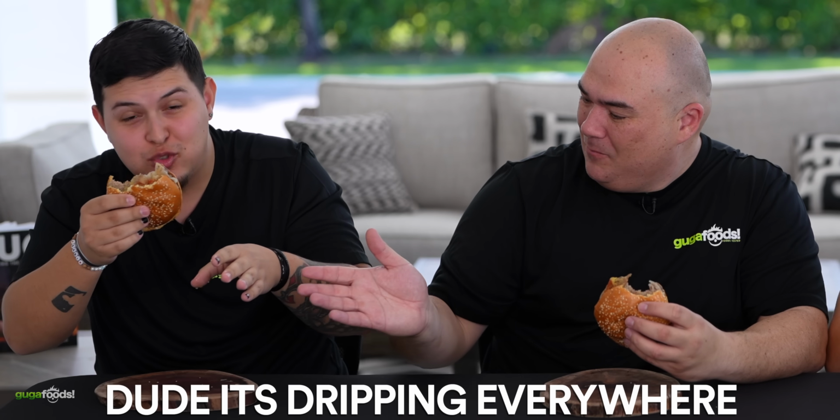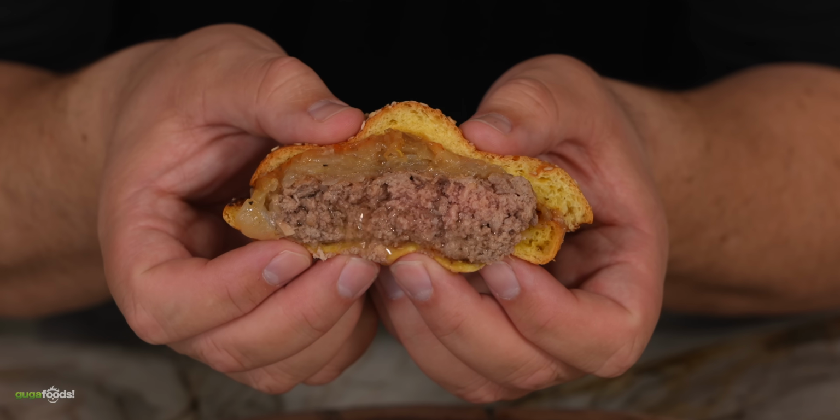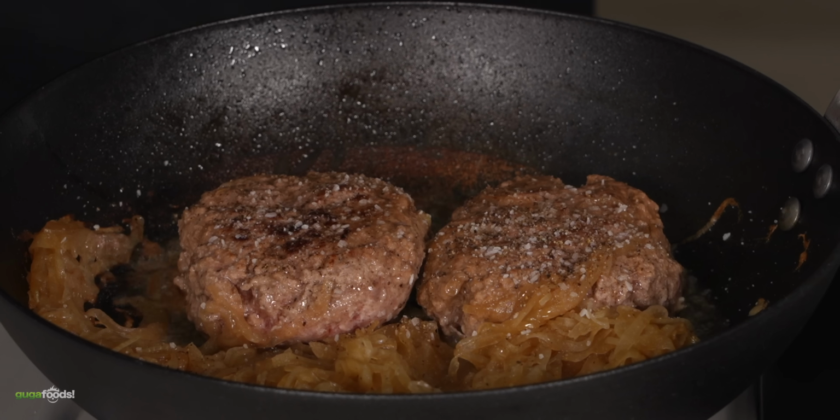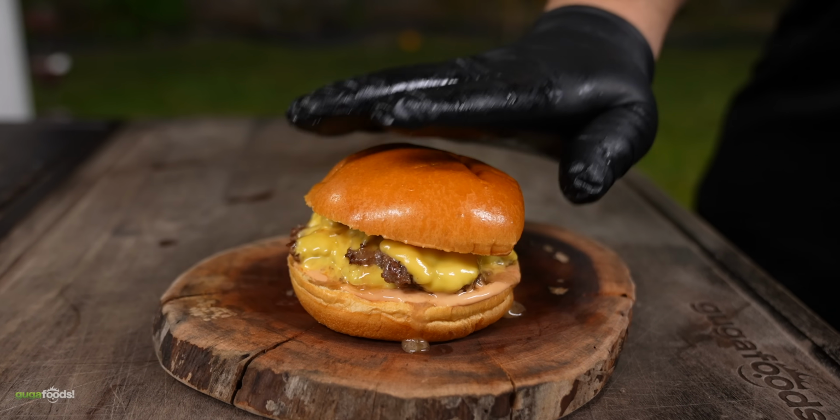Wow. That is really good. Oh my God. There's no crust on this burger, but I'm not missing the crust, everybody. You went for a second bite already. Dude, it's dripping everywhere. It's so juicy. This is actually surprisingly amazing. I was not expecting it to be this good. Like you said, it doesn't have that crust, but what it does have, it's very juicy. And that is different than a normal smash burger, and it's really good.